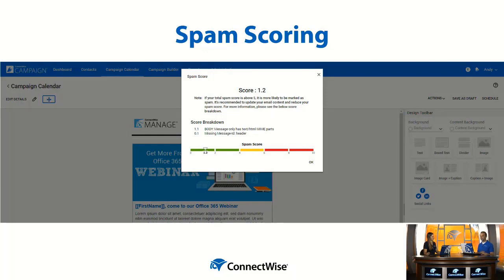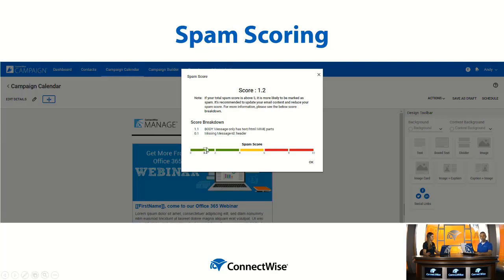So inside of Campaign, when we were looking at the email builder, one option we have, and we're really big on, is spam scoring. So you want to make sure that your emails are going to someone's inbox and not their spam folder, because I don't know anyone that goes and looks in their spam folder and says, I want to open this. So we built spam scoring into ConnectWise Campaign, and what this allows you to do is, once you're done building out your email, before you send it, inside of this actions dropdown, if you can see my mouse hovering over it, there's an option called spam score. Clicking that is going to bring up this little chart, and it's going to rate your email and how likely it is to be marked as spam when it gets sent to someone.